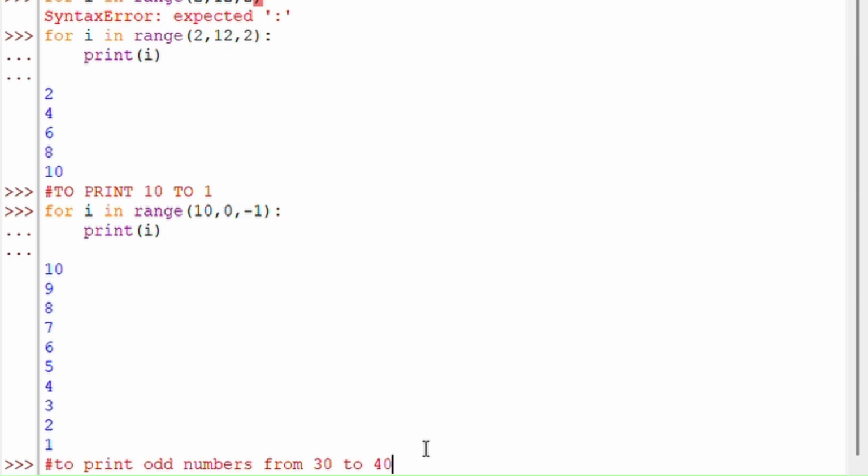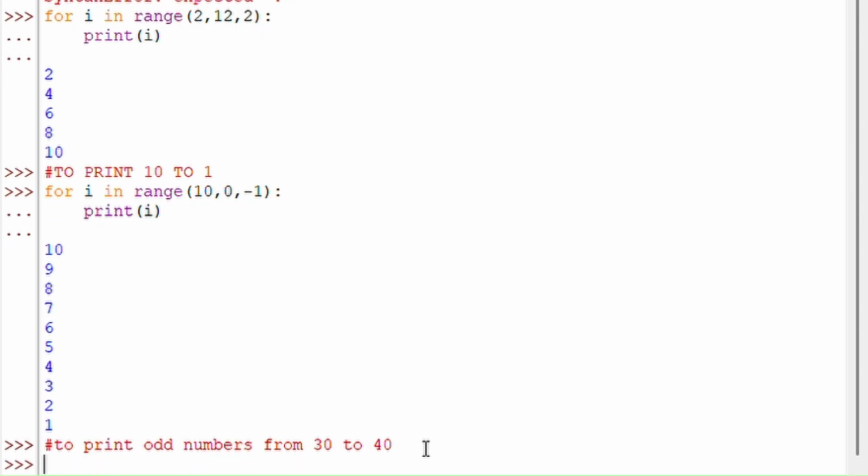Now to print odd numbers from 30 to 40: for i in range, the initial value will be 31, not 30, because 30 is not an odd number. The final value is 39, so you can write 40 or 41. Let's write 41.